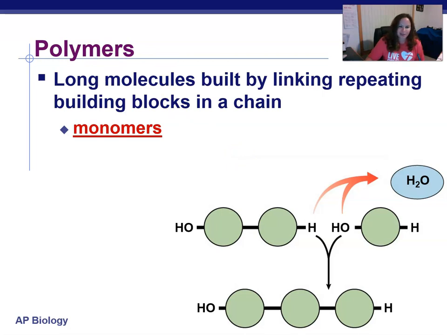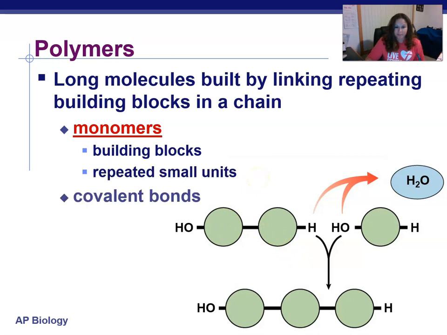Like, I'll just give you an example right now. Proteins are made out of repeating units or monomers called amino acids. Carbohydrates, many times their repeating unit or monomer is glucose. The only one that is not a polymer is lipids. Lipids are actually not considered a polymer, but the way they're built and the way they're taken apart, they all have that in common. So we'll look at that first.